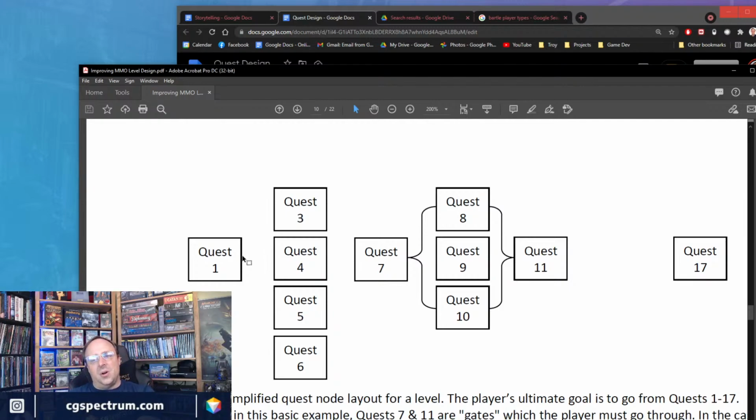And so a level could literally be quest 1, then 2, then 3, then 4, then 5, in a perfectly linear fashion, where you literally have to do one quest to open the next, right? They could even be linear in physical space. Like, I'm going down a dungeon, and the first quest is to kill sub-boss 1. So I go down the dungeon, get to a special room, and kill the sub-boss. Now I go down the next dungeon, kill sub-boss 2, down the next dungeon, and then kill the main boss, right? Those were literally done in sequence.